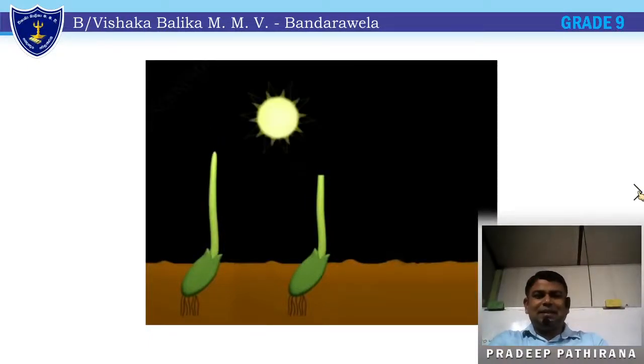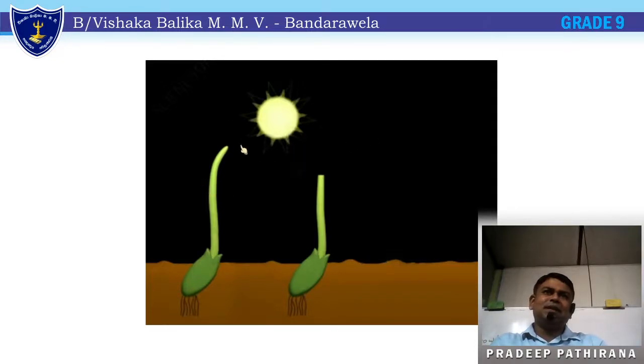Two plants are now kept nearby the sunlight. In one plant we have already removed the apex, and the other one is normal, though it looks the same. So we expect the plant to show a change. You can see the plant with the apex bending towards the sunlight. It's growing and bending. So again our conclusion is proven. There are substances affecting the plant growth.